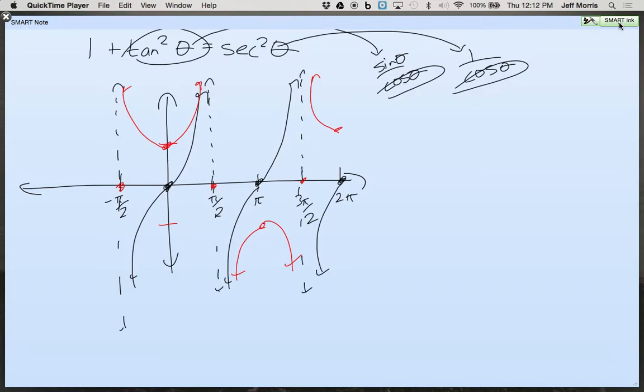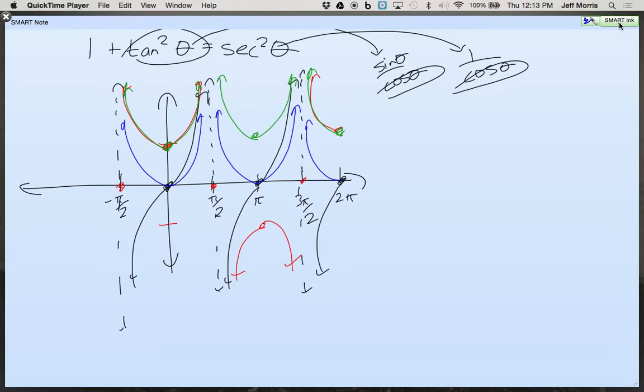All right, now here's the cool part. I'm going to prove 1 plus tangent squared equals secant squared with those two graphs. Are you ready? What happens if I square the black one? The black one is tangent. Let's see what tangent squared would be. Everything's positive. Everything negative would become positive. So now I'll put it in blue. So now you have parabolas. Steep parabolas. And then if I add 1 to it, where would those blue parabolas be? Now, 1 plus tangent squared is the green ones.